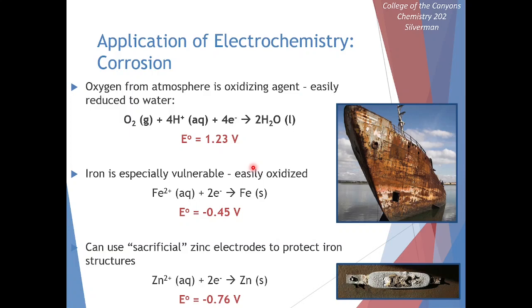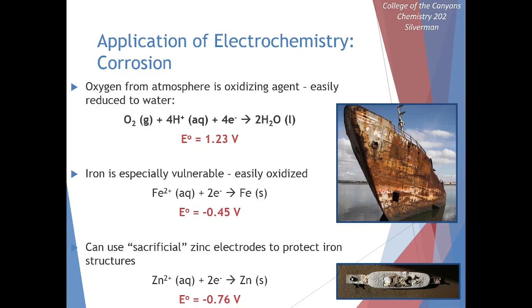A second application of electrochemistry is corrosion, is rusting. We know that when metals are out in the environment exposed to air and moisture, a lot of them tend to rust. Typically, iron rusts very easily. If you leave your bike out in the elements for too long, it'll start to get all rusted and corroded. Here in this picture, we have a big ship in the ocean also starting to rust away.